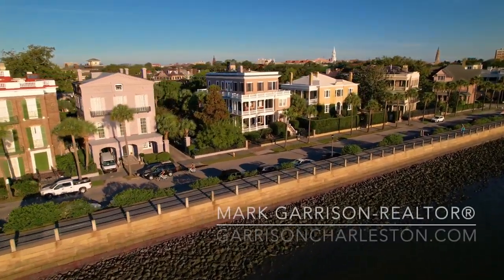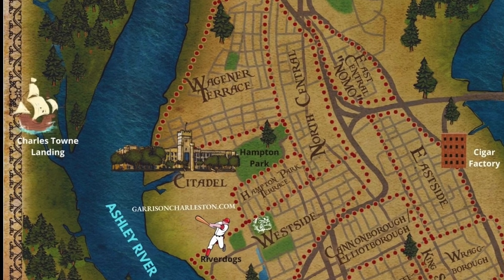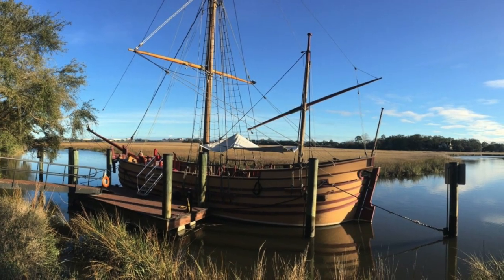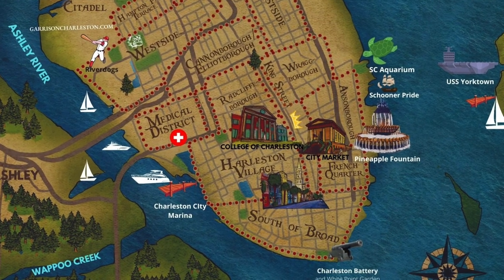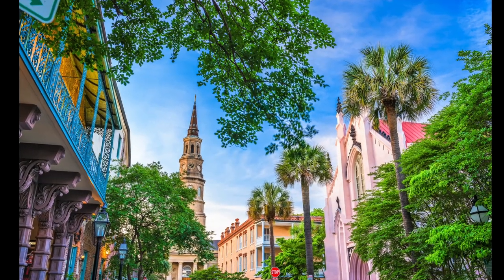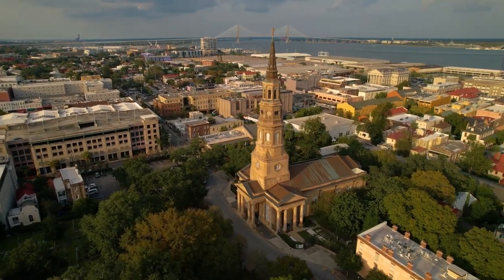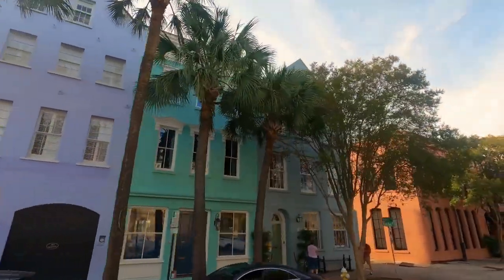The Charleston Peninsula is the location of the historic district of Charleston and is often referred to as a living museum. In 1670, the first English settlers came to Charlestown Landing and West Ashley, but quickly moved to the Charleston Peninsula in 1680 to the location we will be touring today. This is the location of the original walled-in city of Charleston, and at one point Charleston even had a drawbridge leading into the city. Charleston is one of the most well-preserved historic areas in the country, and is filled with antebellum homes that were built in the 1700s and 1800s.